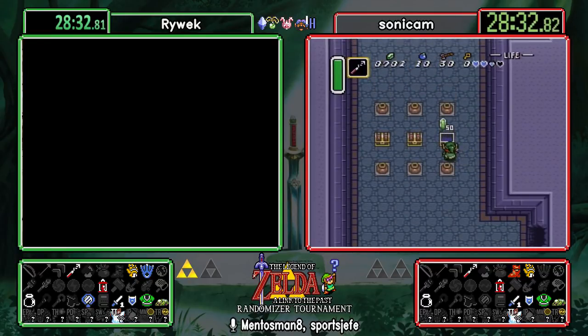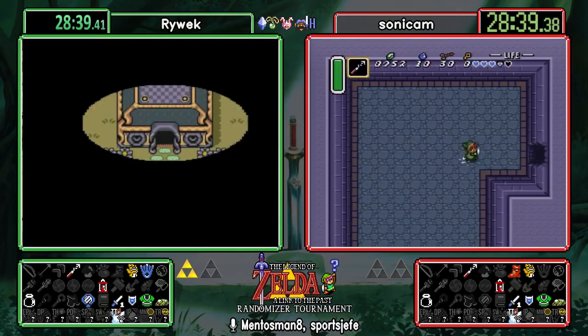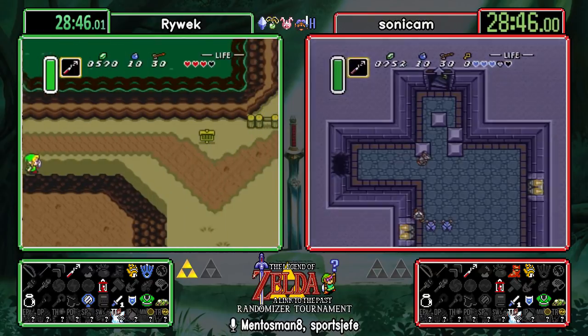Oh, the value. And not much value in the back of Escape for Sonicam either. You did get a heart container, which are nice to find in hard difficulty, but nothing really major.